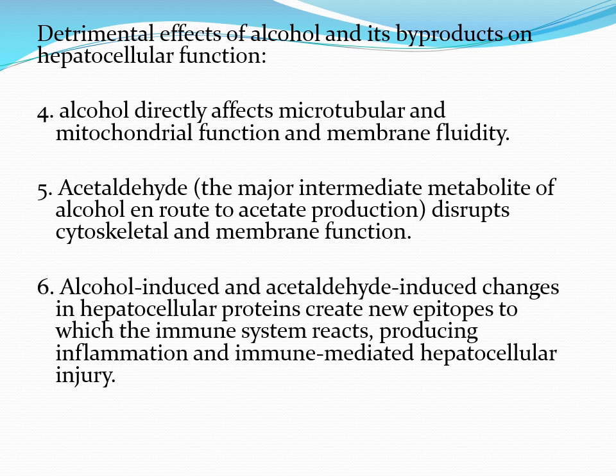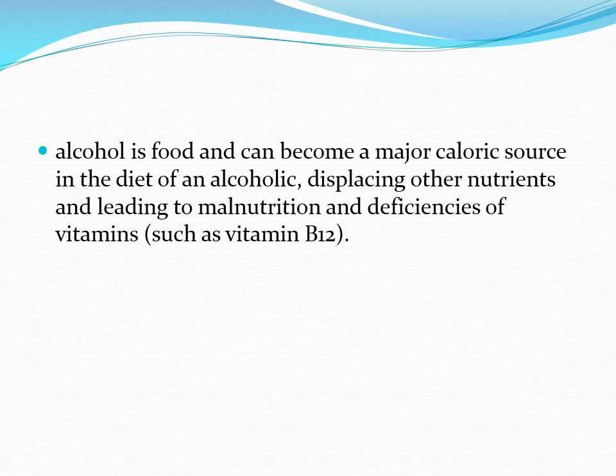So rather than the effects of this oxidative injury, alcohol itself causes injury to the cell. Alcohol is a food and can become a major caloric source in the diet of alcoholics, and it displaces other nutrients, leading to malnutrition. It does not let them be absorbed, and it gets absorbed itself. So it will cause malnutrition in the patient and deficiency of many vitamins, like vitamin B12.